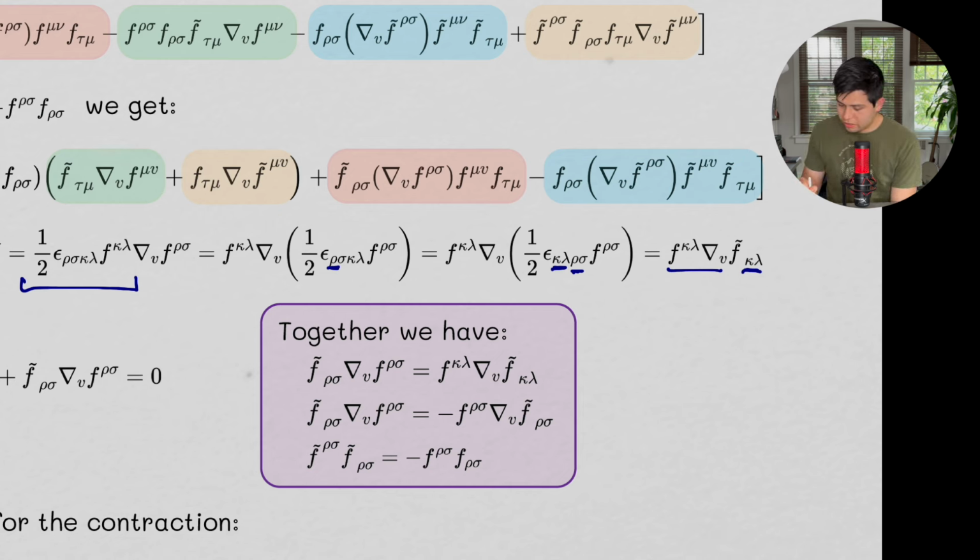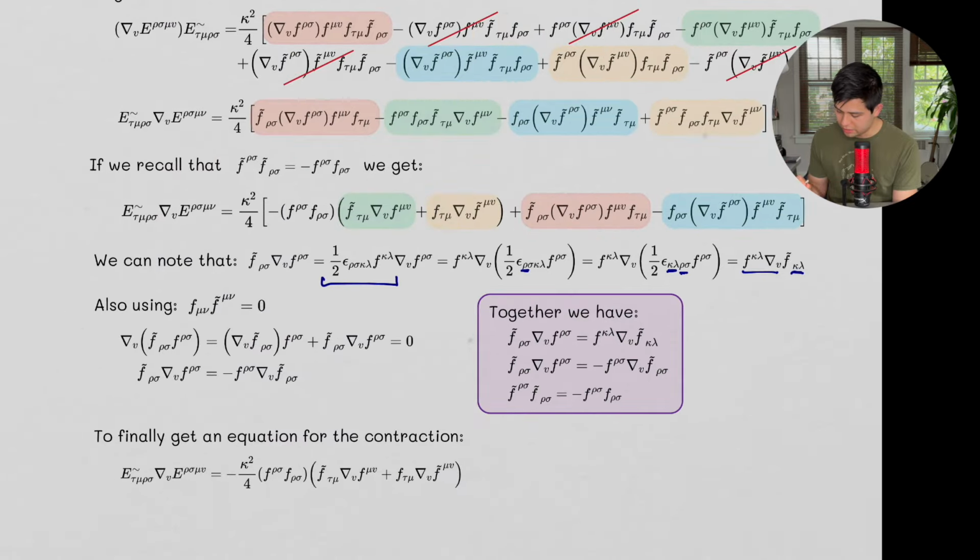Again, because this is the definition. This was a definition when we were talking about right and left duals. It's just that this is not a rank 0,4 tensor. This is a rank 0,2 tensor. So this actually makes things a lot easier. These two rho sigmas are going to sum over each other, and we just get that same symmetry back, but in kappa and lambda.